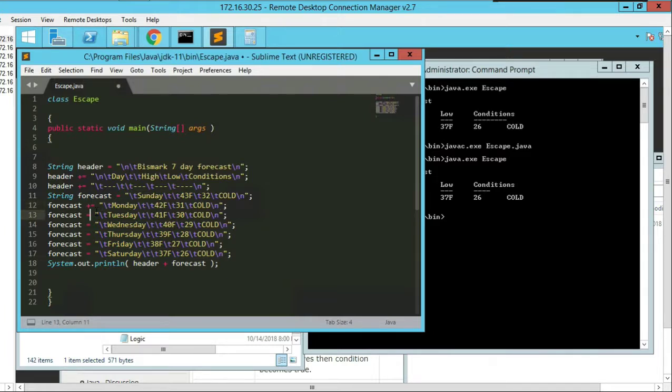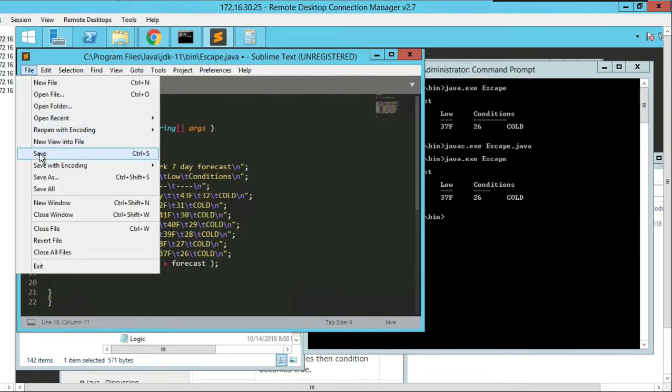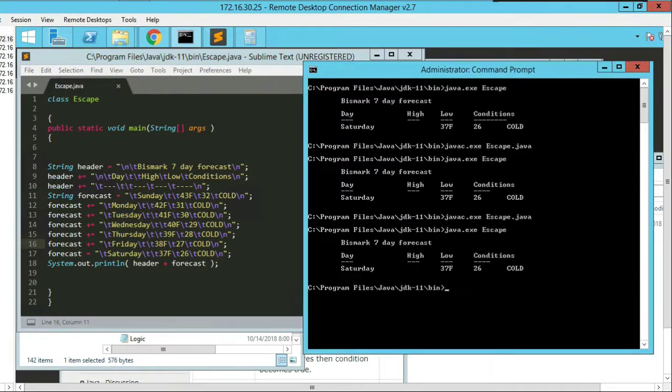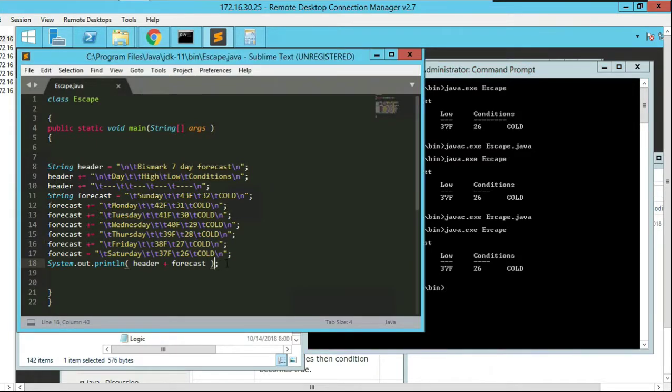So I need to add that in. Add these features in here. So I need to add it there. Okay, let's save that, recompile it and run it again. I think I have that figured out here. So what I need to do is, perhaps, let's put it here and let's save that.